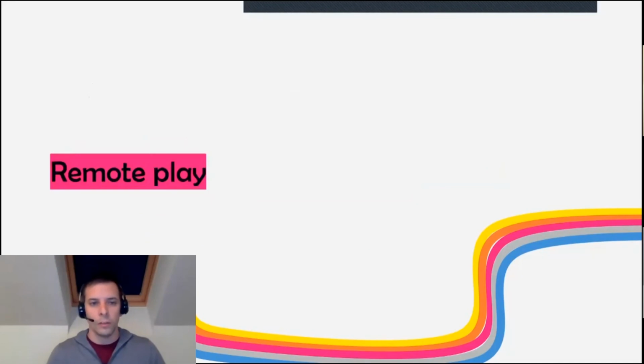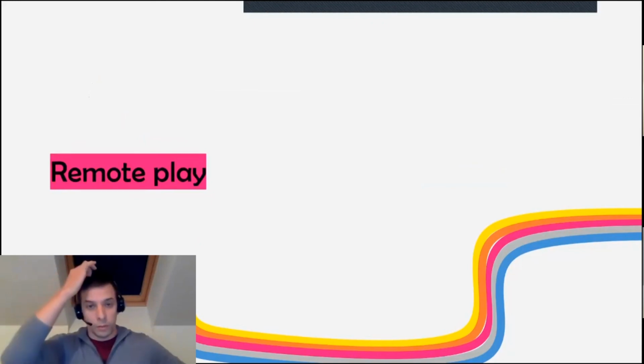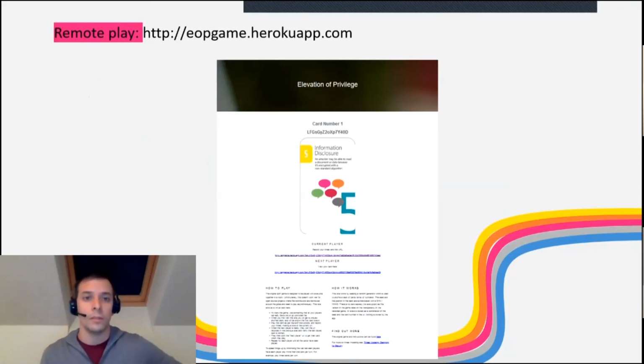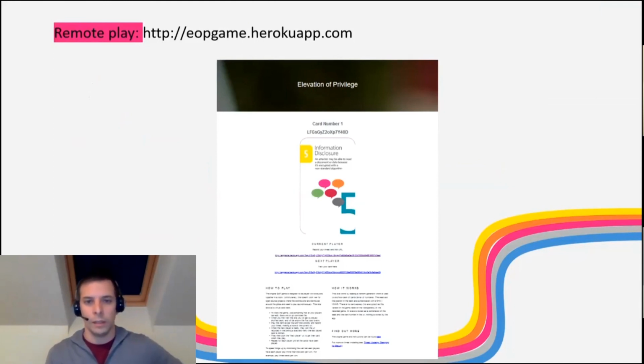So, as the last part, let's see what you can do nowadays when you have to play the game with everyone being at home. The most simplistic approach is the site eopgame.herokuapp.com, where if you go to this link, you're going to be shown a random card with always a link to go to the next card, basically just making sure that cards are not being repeated. Now, this is obviously a way to go through the cards, but you could just as well have one person having the deck and reading one card after another and use the cards then as a catalog.